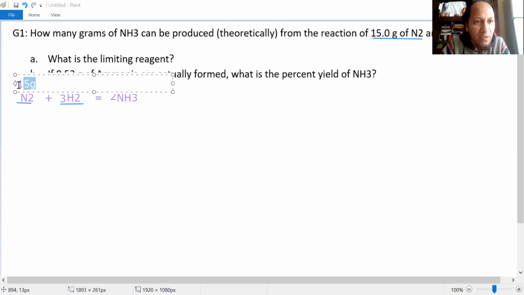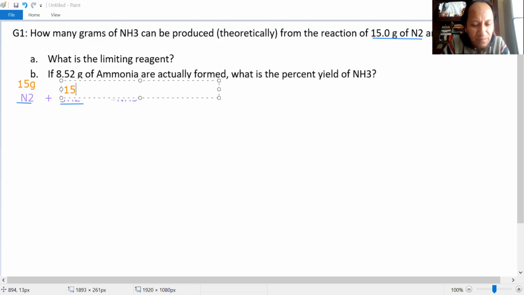I'm going to use another color so you can see it in a better way. I gave you 15 grams of that one, and also I gave you 15 grams of the other compound. It's the same mass for each one. And then you must analyze the two masses. You have to compare the two of them before getting started to answer any questions on what is the product you're going to obtain. So first of all, you need to find what is the limiting reactant.